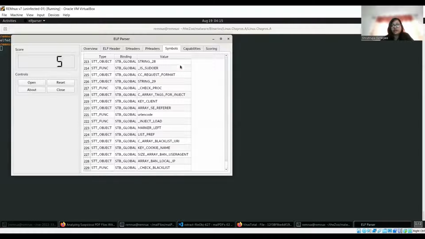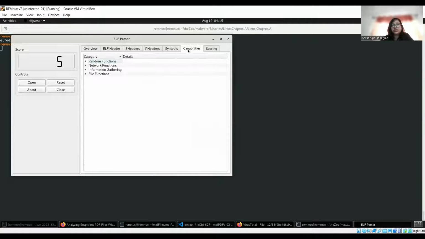Yes, you can see a lot of function symbols that it has used, and capabilities. We are just checking. So there are some network functions. As I mentioned, maybe it was trying to connect to some URL, some link. But we did not find any URL. We will be able to find those URLs by analyzing the sample more. But a lot of times you may find those URLs using the strings command itself.